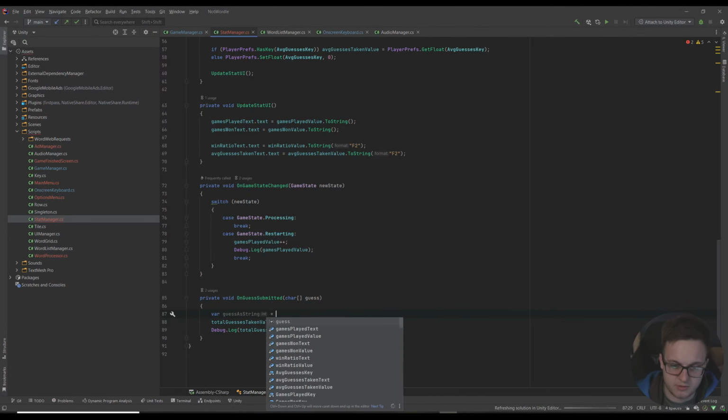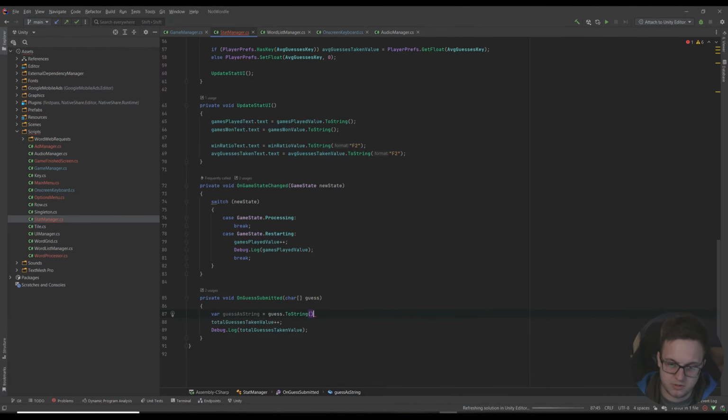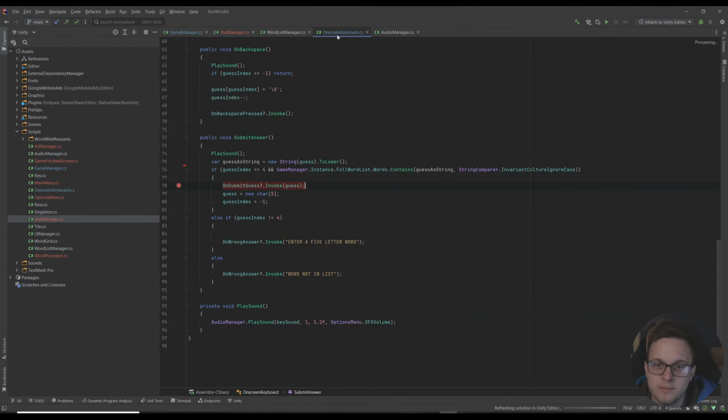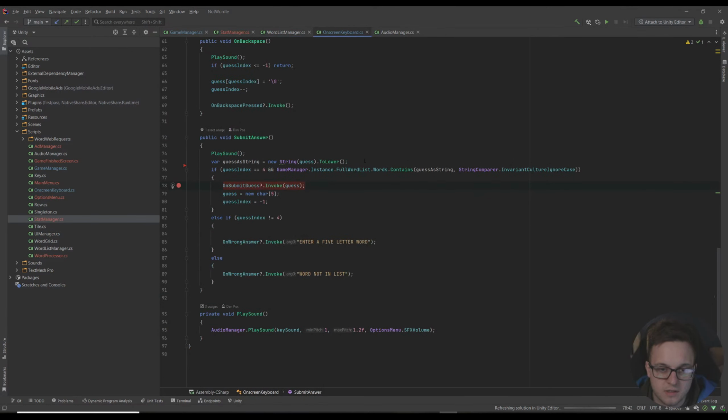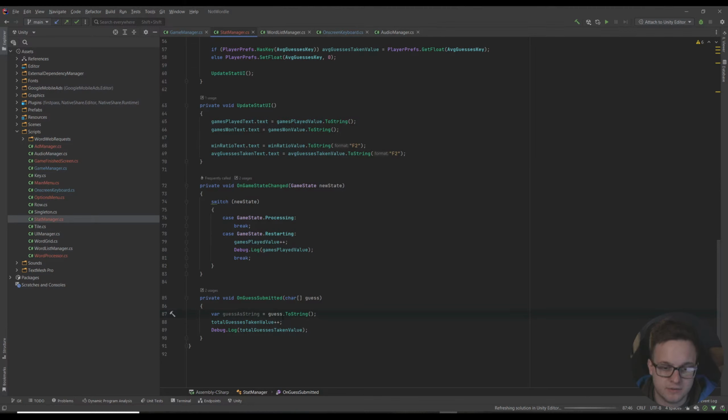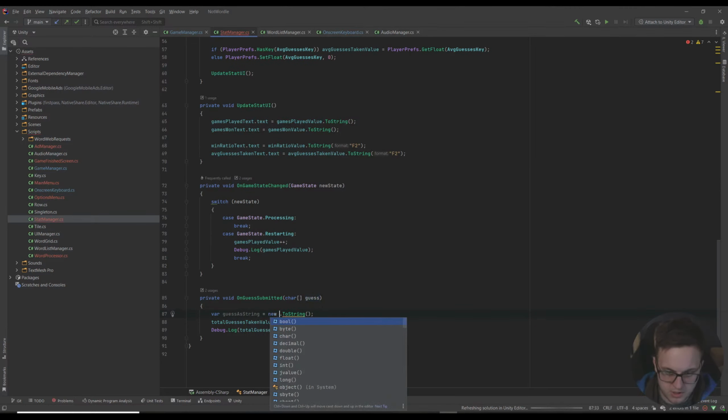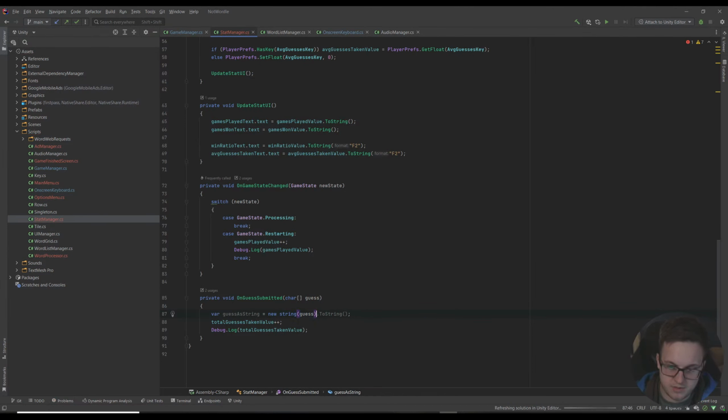Guess as string equals guess dot ToString. New string passing in our guess array, and we'll do ToLower. And I'm going to do PlayerPrefs.HasKey.